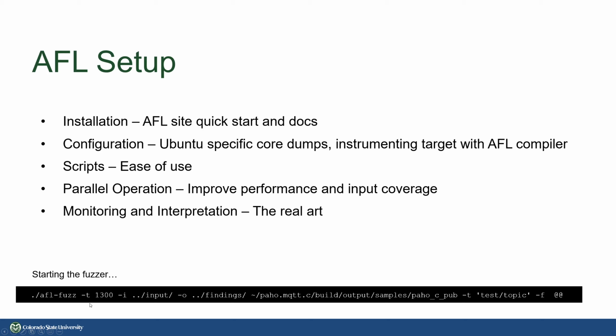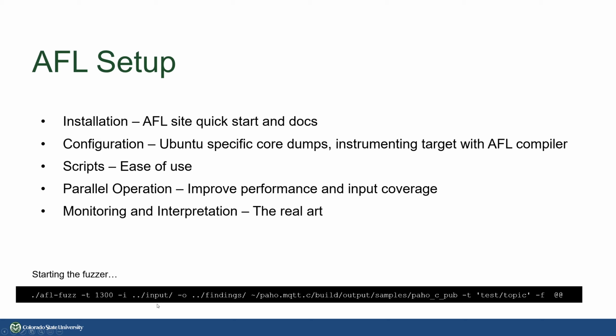You start the program and then you give it the timeout value. It defaults to 1,000, so you don't have to put that in, but I was having too many timeouts early on, I think because MQTT is operating over the network and it's not super fast, at least on the hardware I was using.